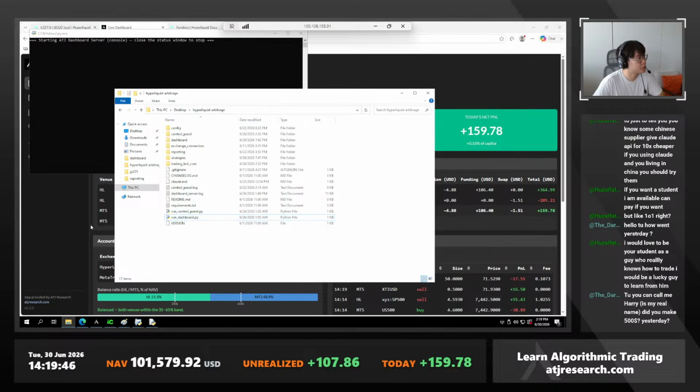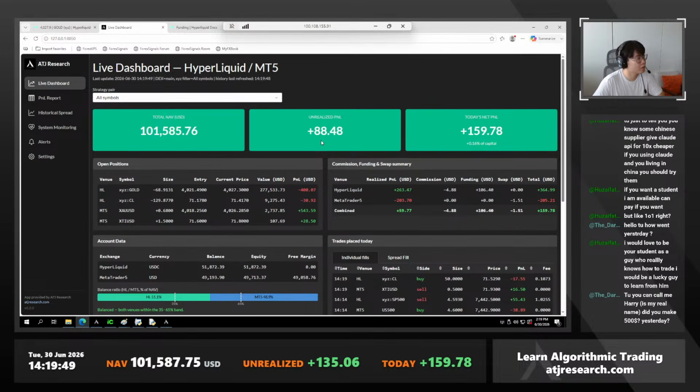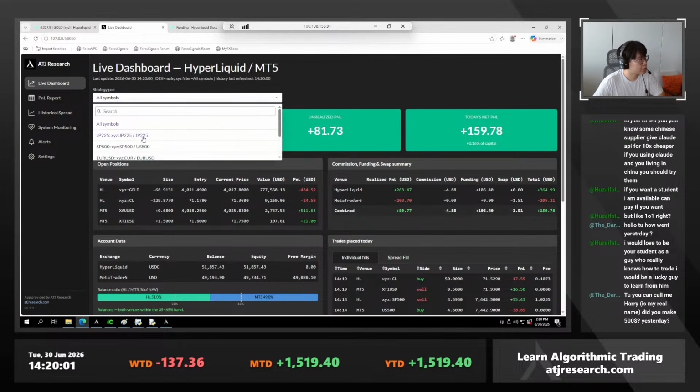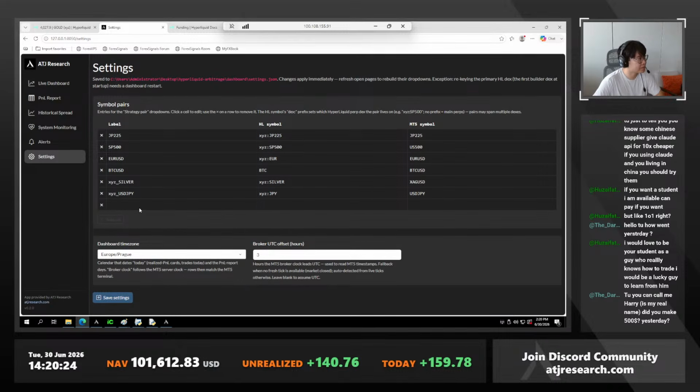Let's rerun our dashboard, and as you can see, my unrealized P&L should now be slightly lower, hopefully, and the swaps should now be included. So that is great. Let's see if I can close gold. I will close gold after I allocate my position on XTI USD, because right now I don't have anything better to trade anyways. So it would be a good idea to first allocate my position and then exit other positions when they have nothing to do. And I added a new symbol, which is gold, so I also need to add gold into my dashboard.